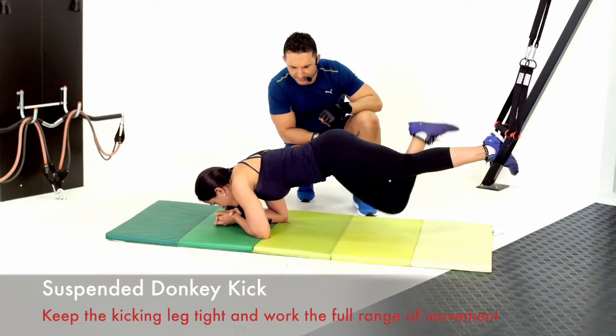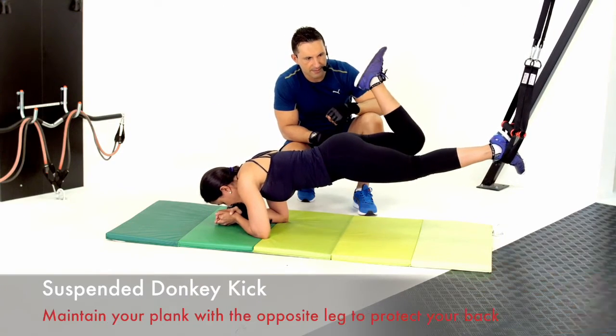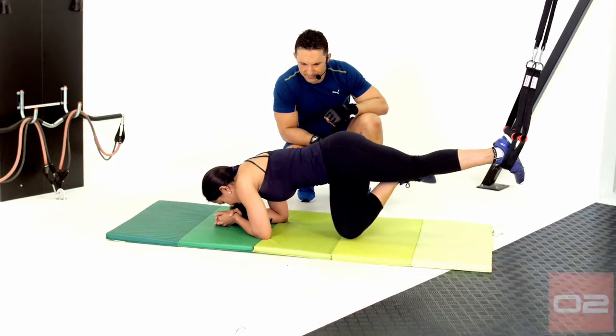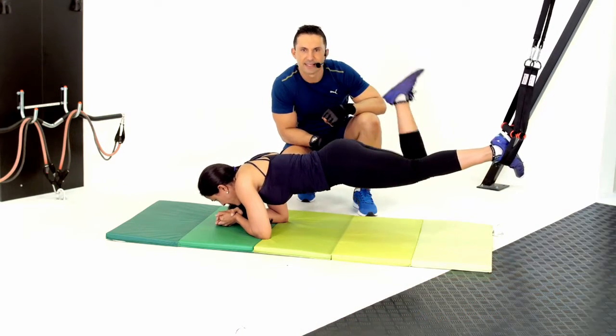Three more reps. One last one. And time.